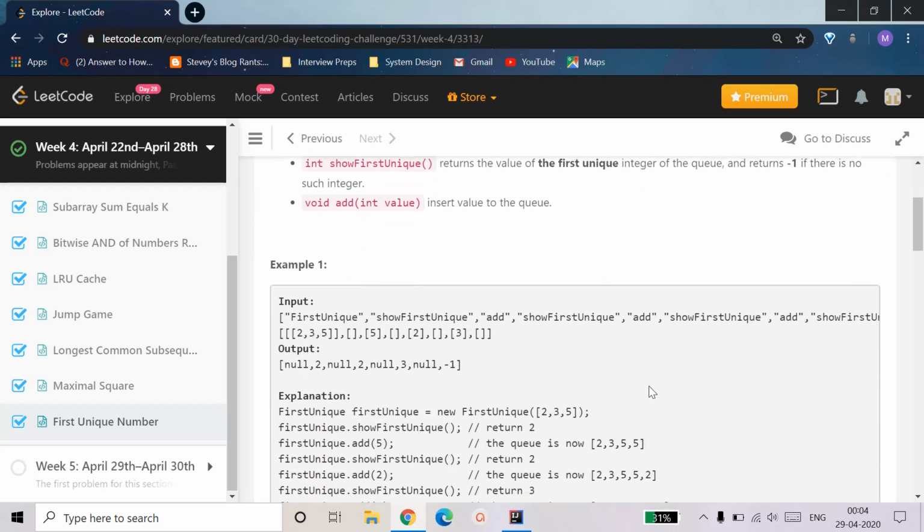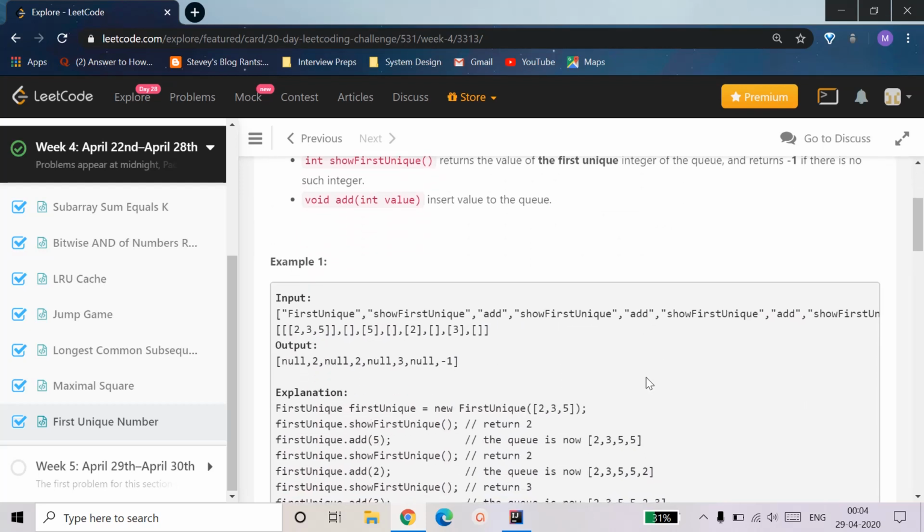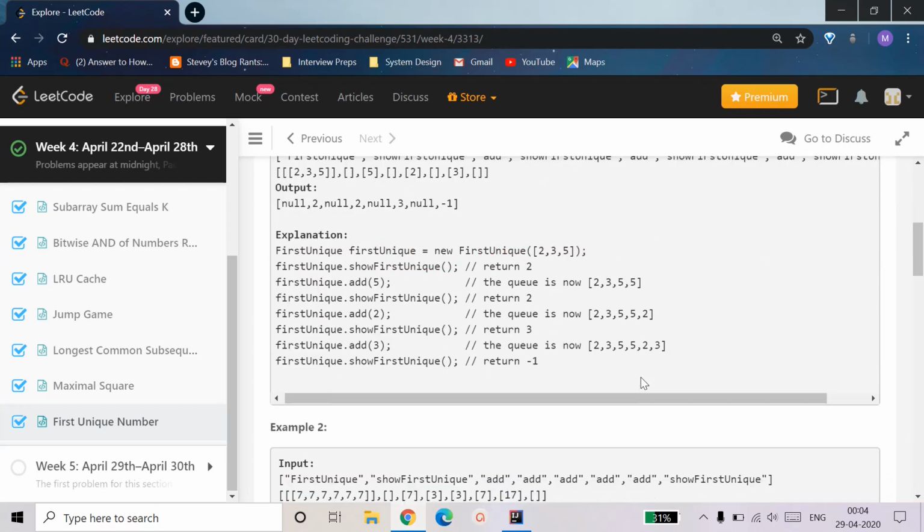So let's look at this first unique integer example. Initially we are given 2, 3 and 5, and if you ask for the first unique, then obviously 2 will be returned because that is the first element that is unique in the list.